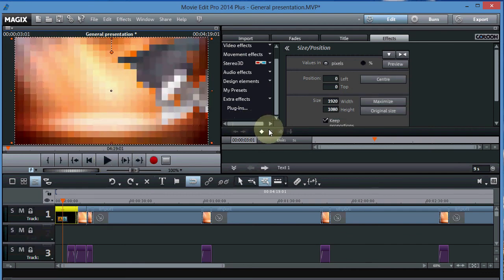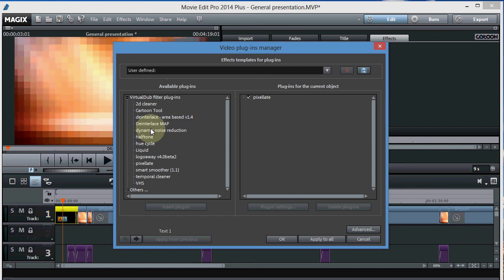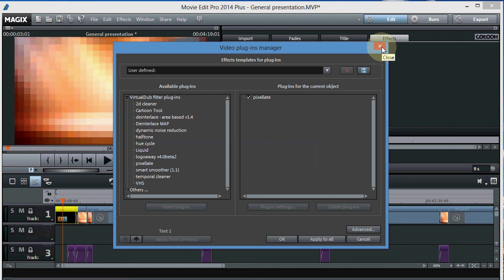Okay, so that's all there is. And you can go through those plugins and test them all out and see what they all do. There's lots of them here. And there's information on that same page I showed you for the download on what each of them do. So if you want to go back there and look, you can do that. So that's it. Good luck. Have fun.